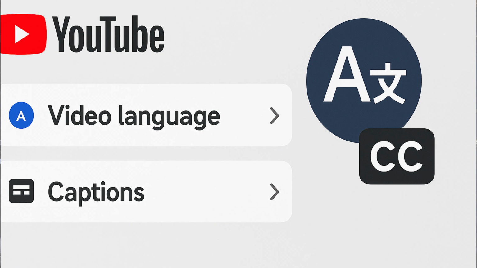Now the third and fourth settings have to do with your video language and your video captions. Setting your video language correctly will help the algorithm push your videos to people that actually understand what you're saying in your videos. You don't want a situation where you didn't set any video language and you spoke English in your video, but now YouTube is showing your video to people that speak French or Spanish that won't even understand what you are saying. That is one of the reasons why you need to make sure you set up your video language in your YouTube Studio dashboard.